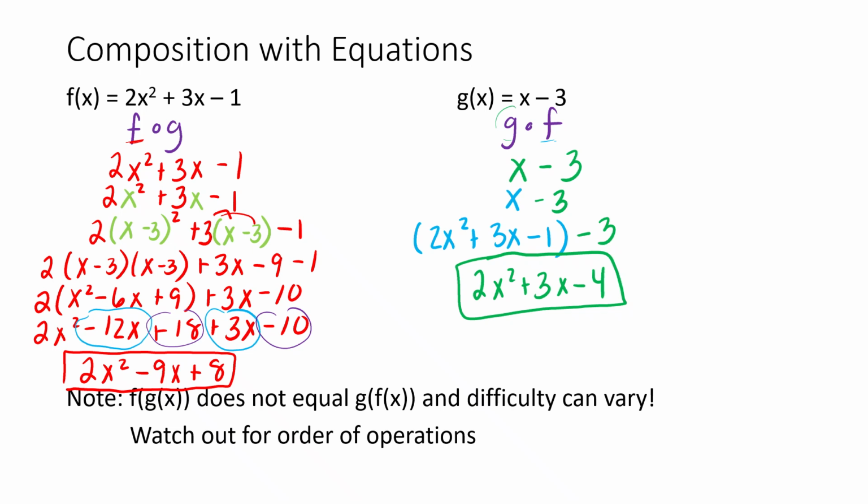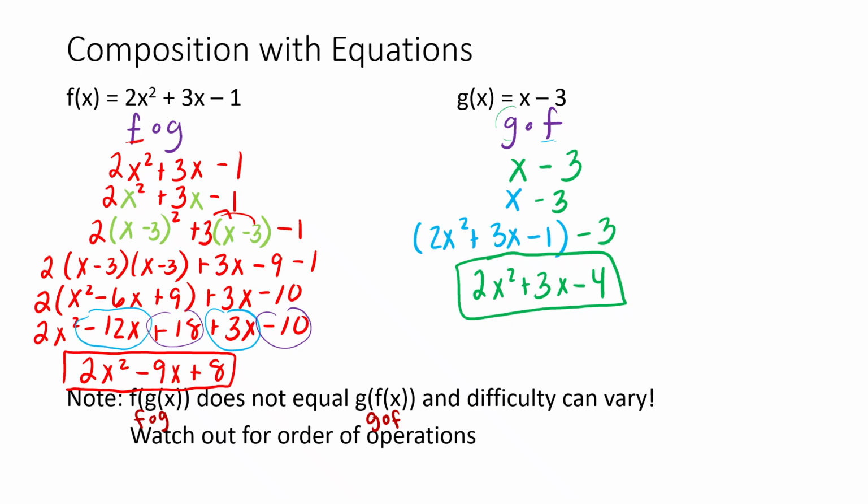Now, what I kind of brought up on the screen a little bit too early was notice that f of g of x, that's the fog, does not equal g of f of x. That's our gof. Okay, that's our very informal way of saying this. Don't confuse that with actual math vocabulary, fog and gof, although people will know what you mean. That doesn't look like a nice open circle. So after pontificating on that, there we go. They are not the same. Okay, we do not land with the same function.